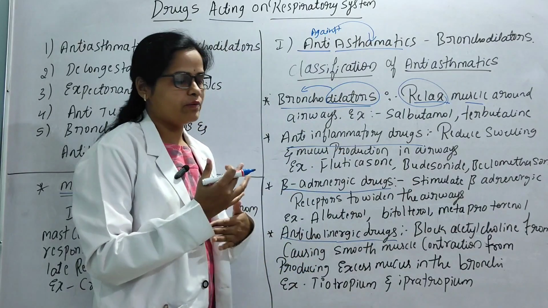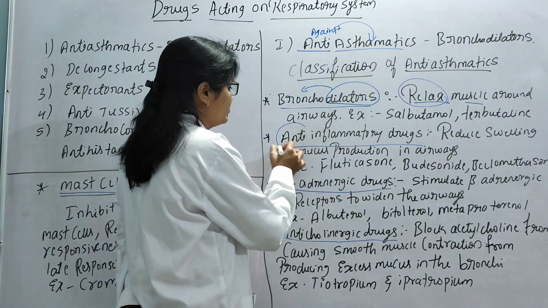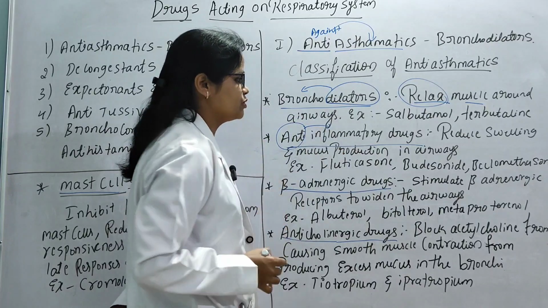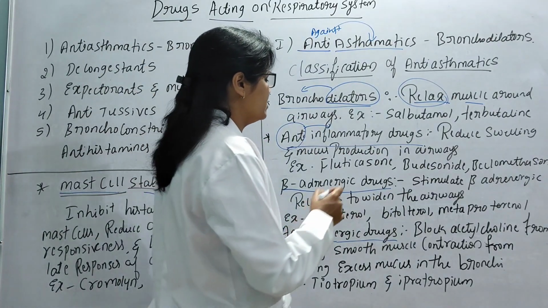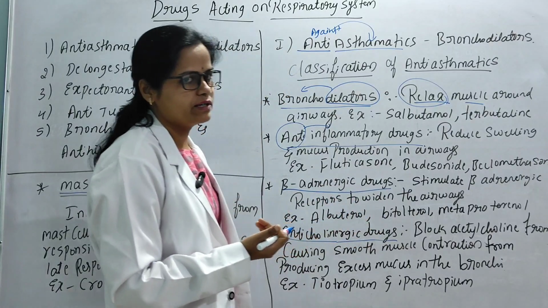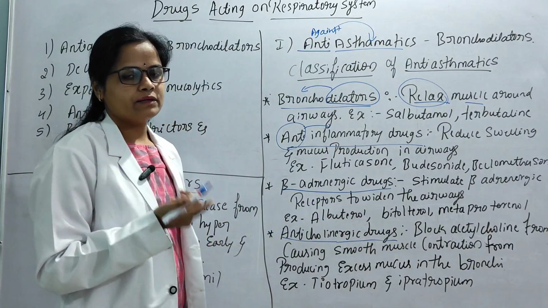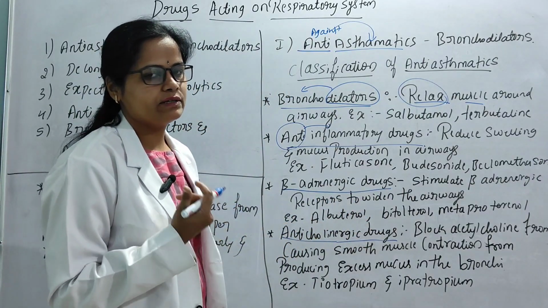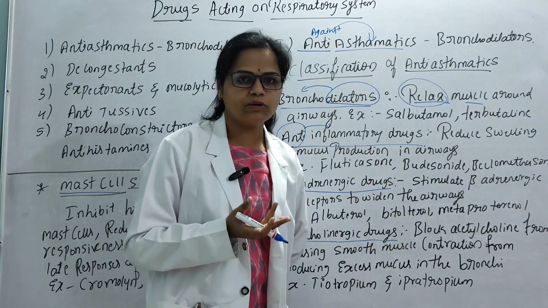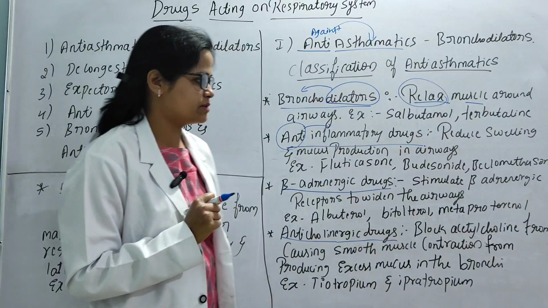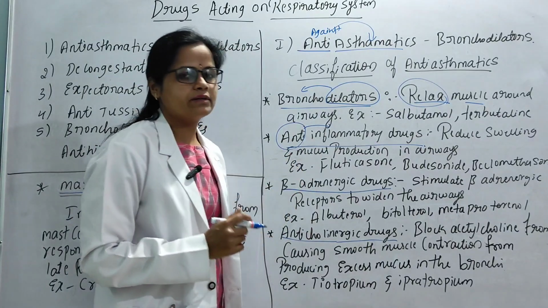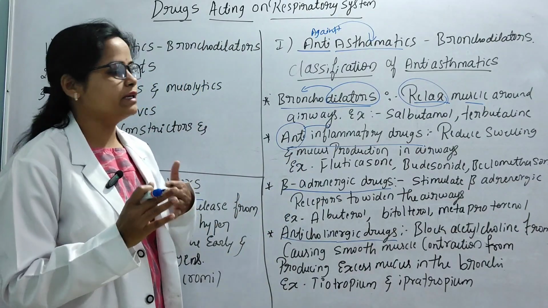Okay, anti-inflammation means against the inflammation. These drugs are used to reduce the inflammation. Here, inflammation includes the 5 cardinal signs, that is swelling, increased body temperature, pain, temporary loss of sensations and redness. These are the 5 cardinal signs of inflammation. Means these anti-inflammatory drugs help to reduce the inflammation.